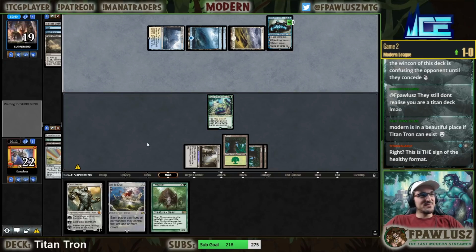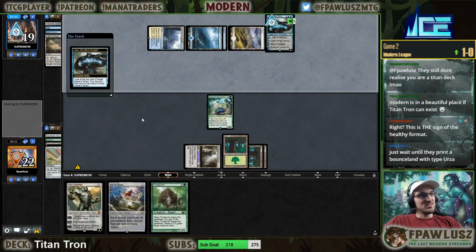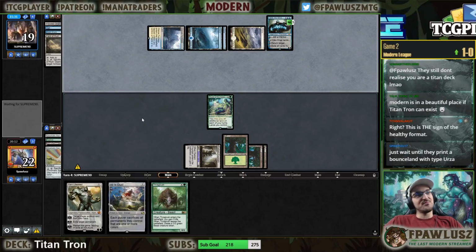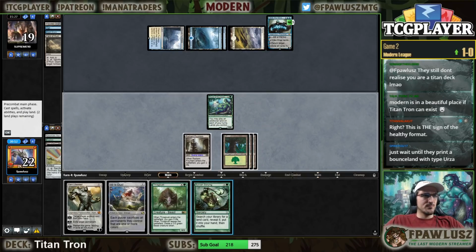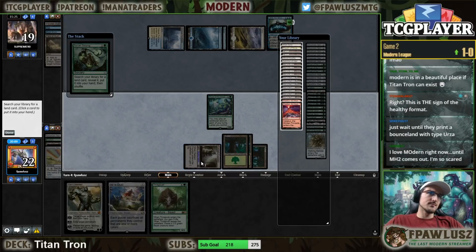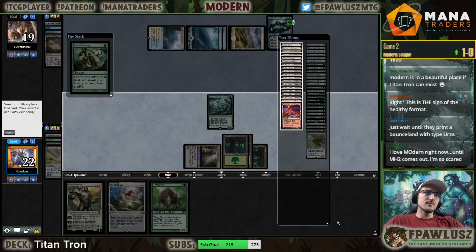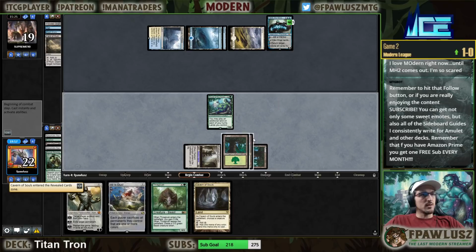Gonna minus my Dryad. Look at my opponent's confidence that I don't have castle into Titan. Any land would be great here. I think I want to get Cavern, but I'm not gonna play it yet. We do have the Dryad anyway, so.